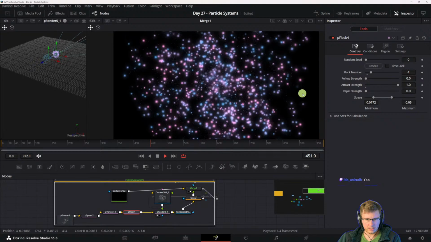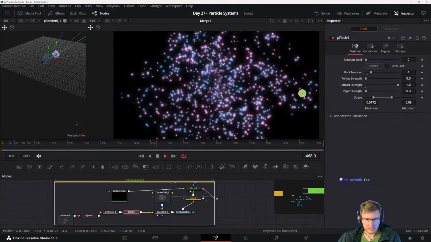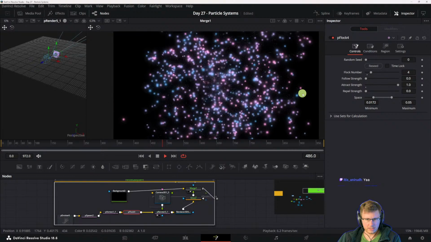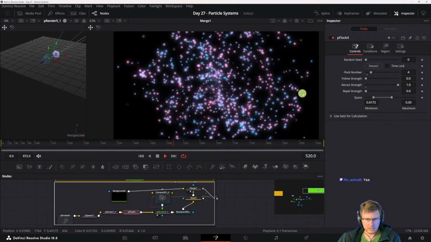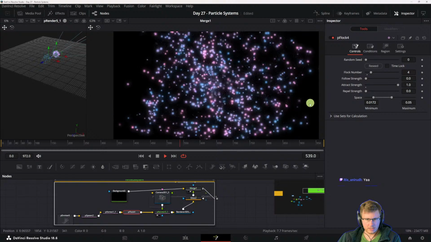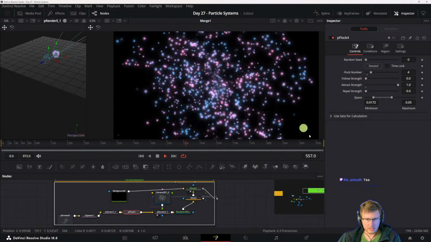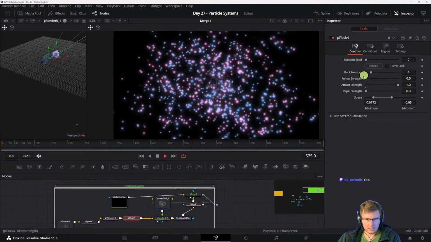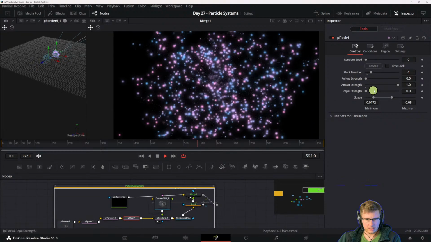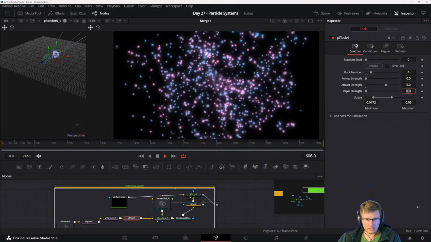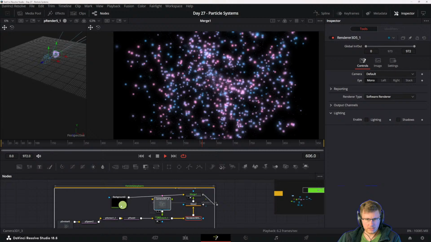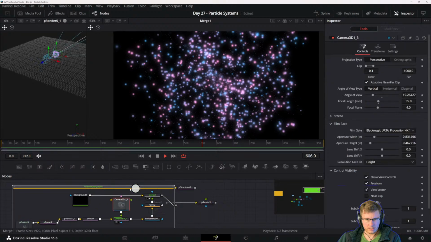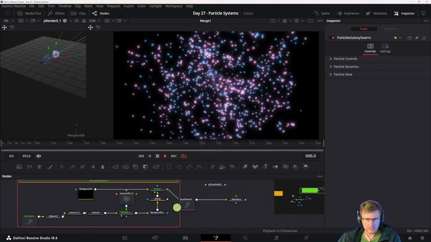The way to make a cool vortex is to have a force in the middle that's pulling the particles in, and then they're spinning and getting pushed out. I know how to do that from Unreal Engine, but I don't know which one is the force. I thought it was this. Try turning up the strength.